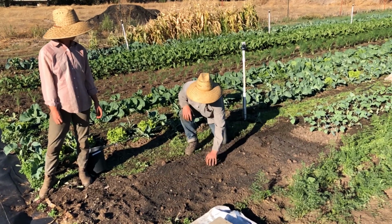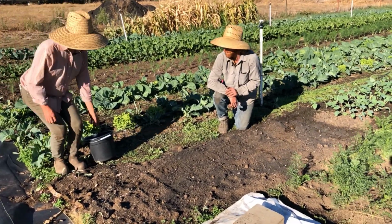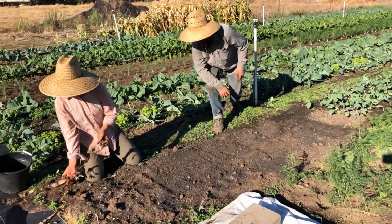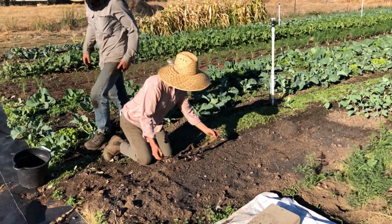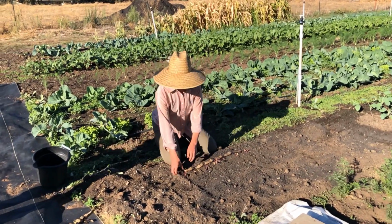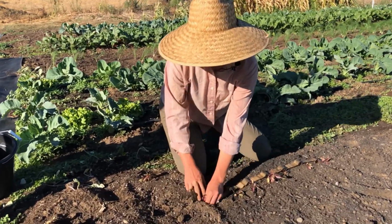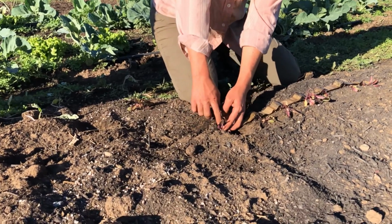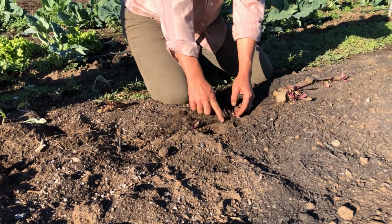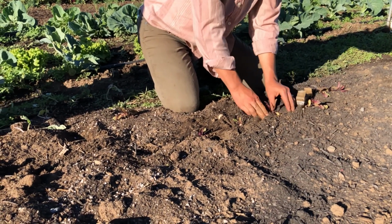So there, I've spread my compost. I took out some little weeds that I don't want in the way of the crop I'm about to grow, which is beets. And so here we have our beets. These grew from our tiny little seeds like we started in our greenhouse. And what we do is we're really gentle, but we want to make sure that the whole plant goes right into the ground. So we just want their little tops to be sticking up out of the soil, just like that. They're planted pretty close together because we want to make sure that they have just enough growing space.